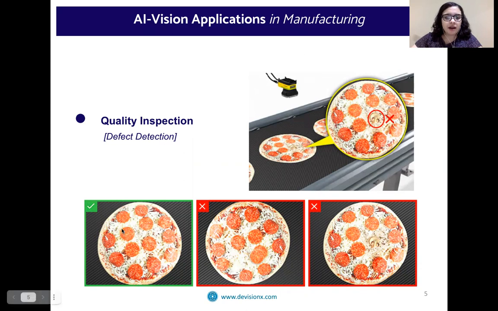This is a good one that includes all the pepperoni slices and does not include any unwanted things like mushroom. And this is a bad or defected sample because one of the pepperoni is missing. There are also other defected samples that include mushroom parts.